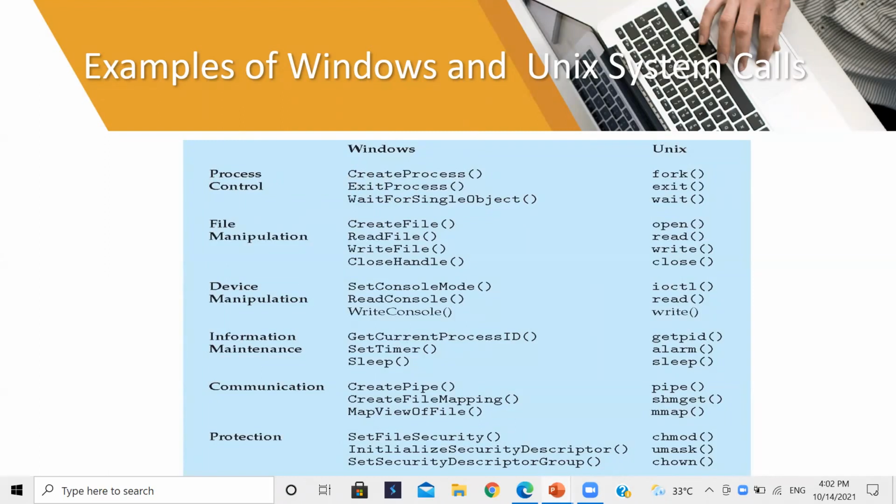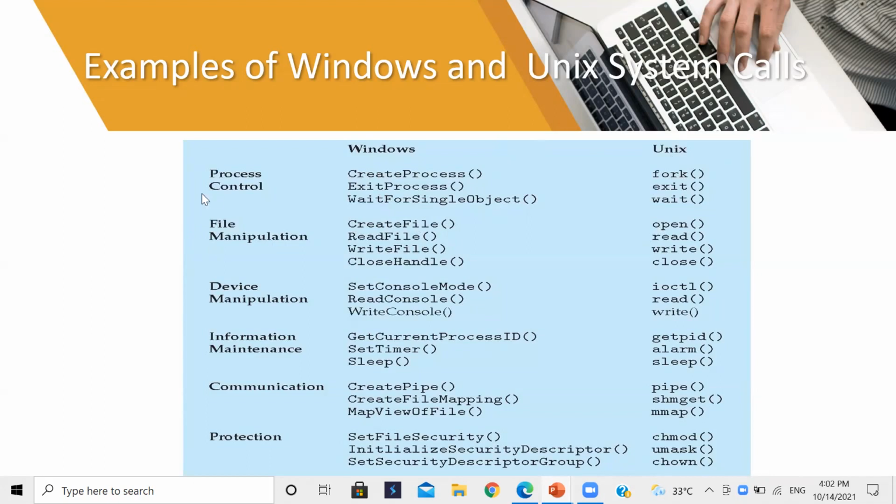For Unix, we have to write fork to create a process. ExitProcess is used to exit the process which we are running, and WaitForSingleObject is for Windows. For Unix, it is fork, exit, and wait.